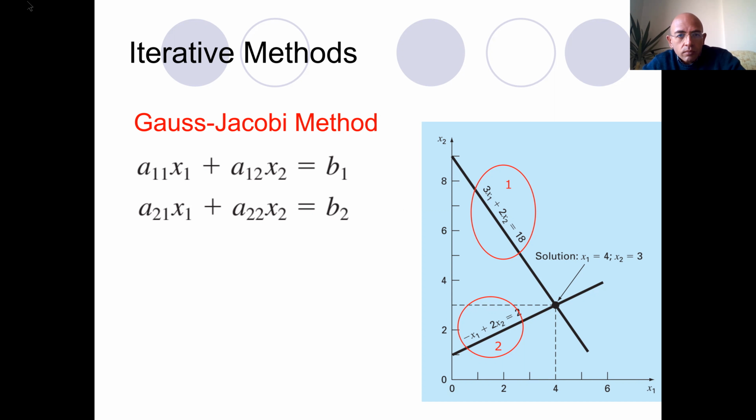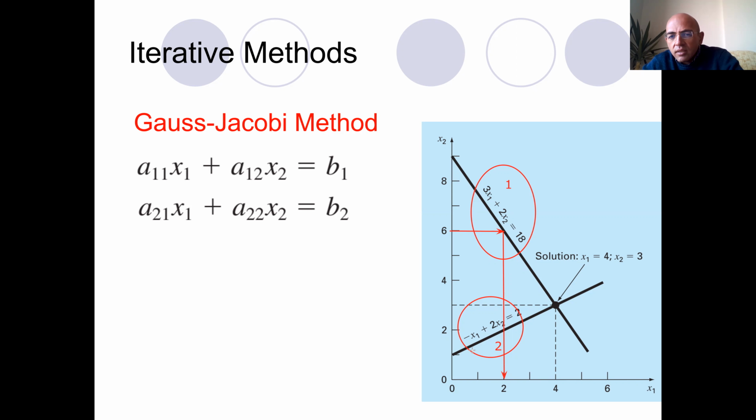So let's see how it works. We have an approximation for x1 and x2. Let's say that our first approximation for x2 is 6. When you substitute 6 into this equation, you get 12. So you substitute the 6 into this equation, and you approximate the new value for x1. That is 2. So 2 is my new approximation for x1.